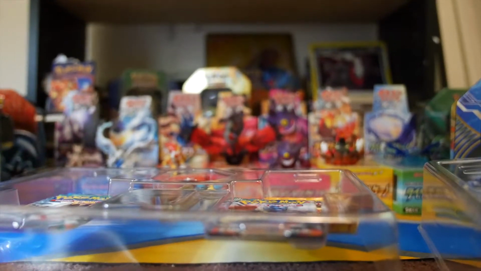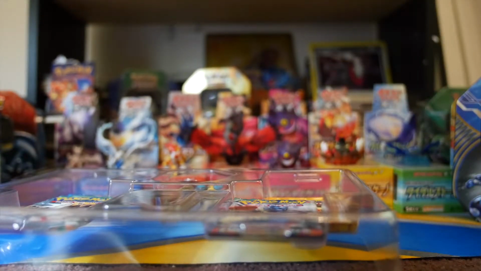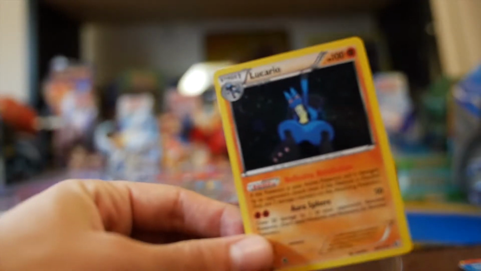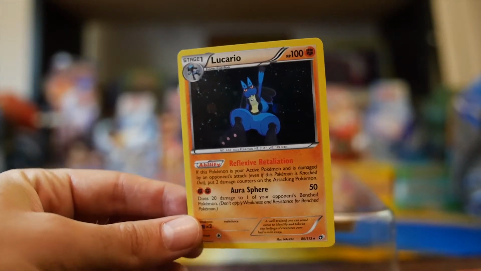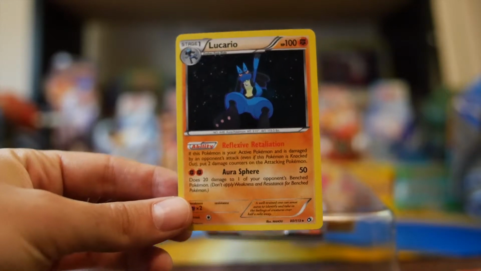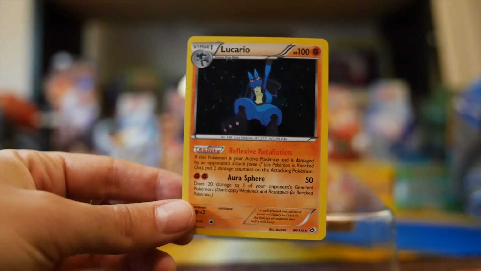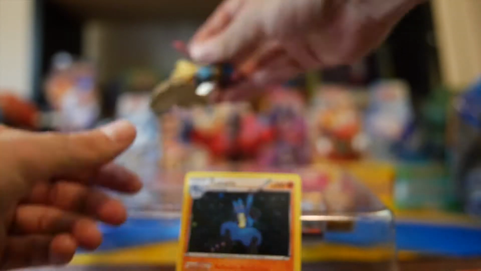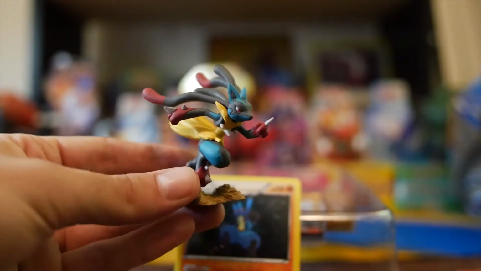But anyway, we're gonna start off. Let's see if I can get this promo card. It's not even a promo, it's just a legit card. There we go. So, with the box, you get, ooh, let me focus, there we go, a Holo Lucario. Got one of these when I bought some cards. Someone gave it to me as an extra, but now I've got my very own Holo Lucario, which I'm pretty excited about. And then, of course, we have the Mega Lucario figure.